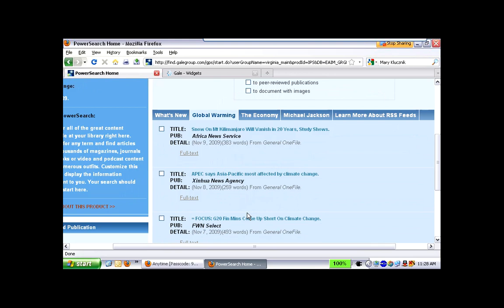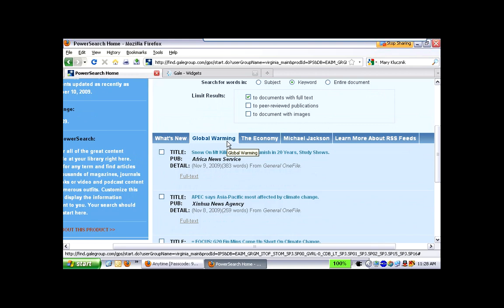Okay? Now, like featured publications, these are Gale choices right now, and we will change them here and there. But again, like featured publications, these can be customized by the library. So if you'd like a different topic here, say healthcare reform or Thanksgiving dessert, you can just call our tech support and they'll make the change for you, or use InfoTrack Config to make the customization as well. Okay? I've got a handout that details how to do this for both featured publications and the RSS feeds, that'll be one of the handouts I'm sending you.